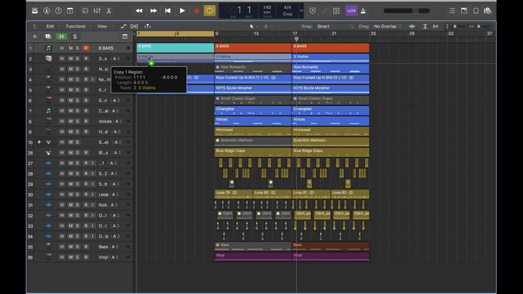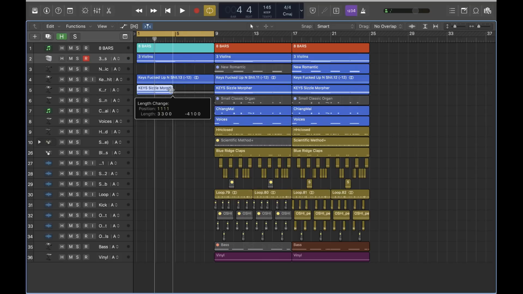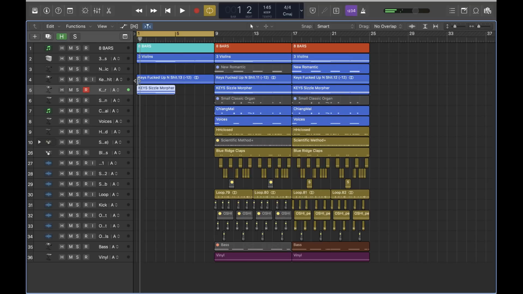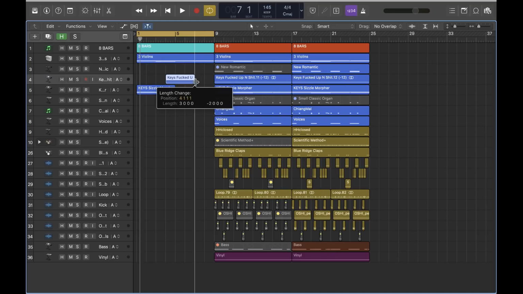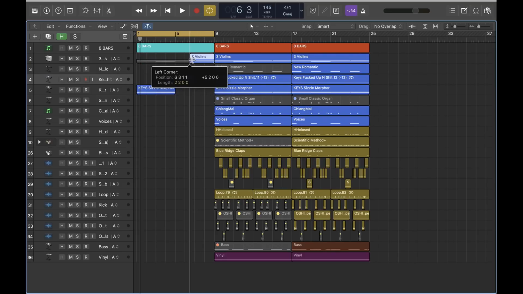So I'll just drag these guys over here because they're at the first part of the chorus, and I'll drag these violins. Okay, that's too filled up. So let's just make some cuts, some random cuts. So I'm gonna cut this guy in half, and I'll introduce this guy over here, up until here, and the violins will be this part.